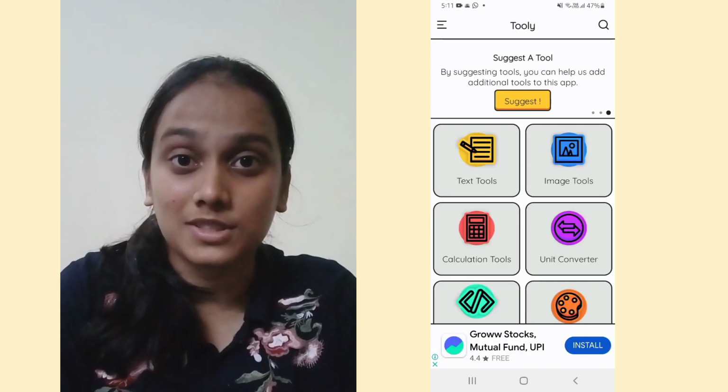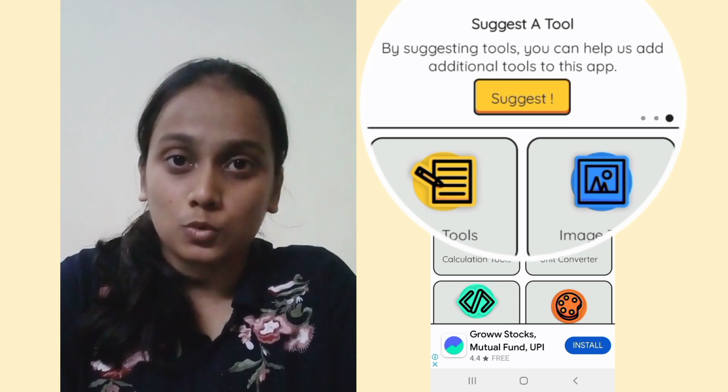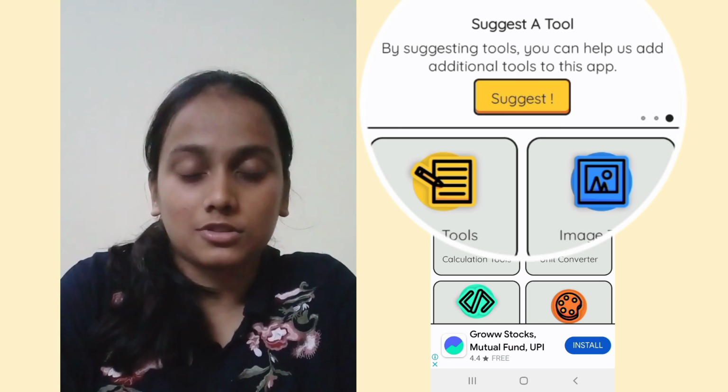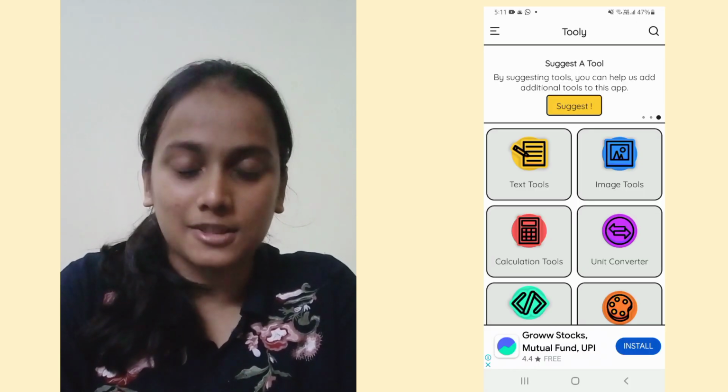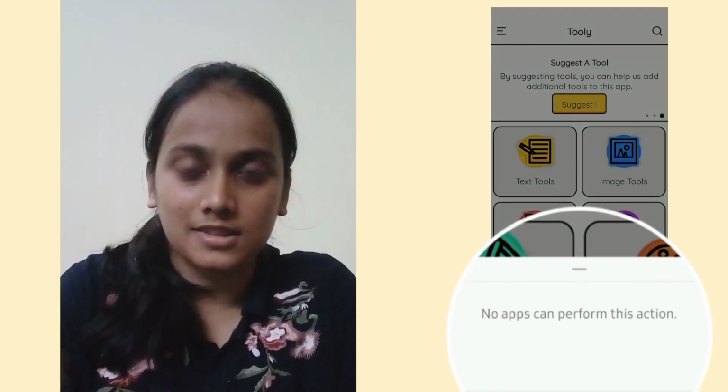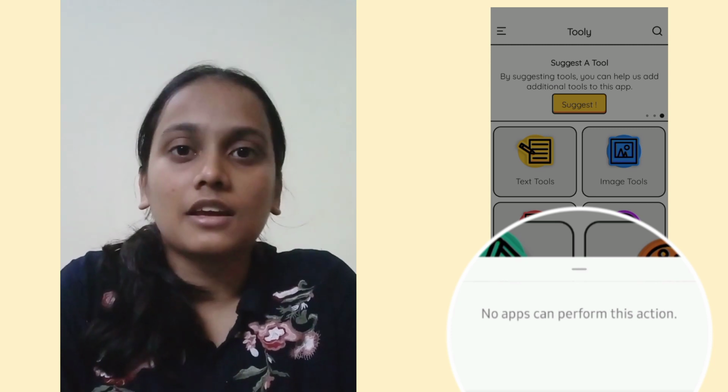But there's one error which I found in this app, which is you cannot suggest or report a bug in this app, which is like a bug in itself. But there's a banner in the app that slides, three slides every time I open the app. One of them says suggest a tool that you might find useful. I just can't suggest it because it won't allow me to, and that's an error right there.